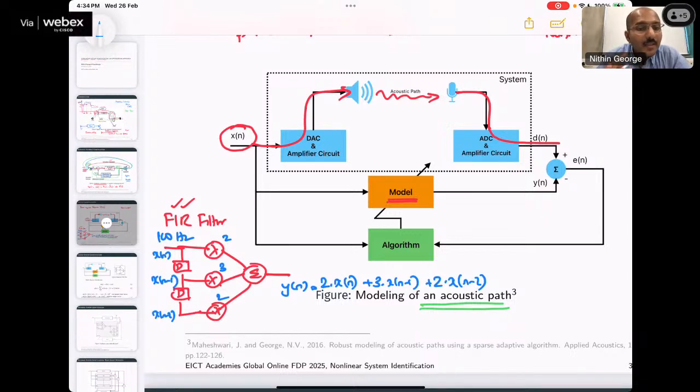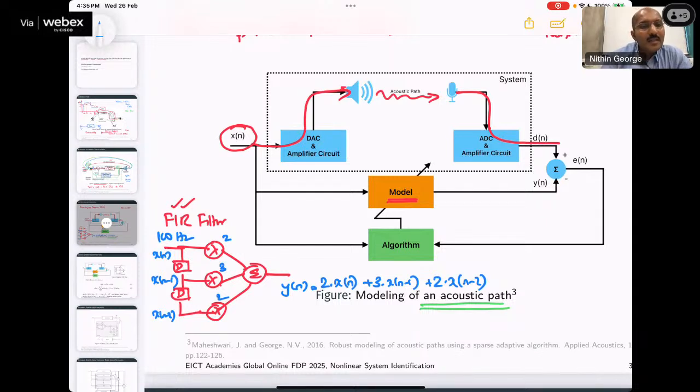So I have a multiplication operation, I have a delay operation, I have an addition operation. So if I give a 100 hertz signal to this filter, what is this filter doing? Multiplying by some value. If I multiply a 100 hertz signal by 2, will the frequency change? No, the frequency will still remain 100 hertz, only the amplitude has changed. Now if I have a 100 hertz signal and I delay it by some unit of time, will the frequency change? No, the frequency is still 100 hertz. If I add a 100 hertz signal with another 100 hertz signal, will it become some other signal? No, it will remain a 100 hertz signal.